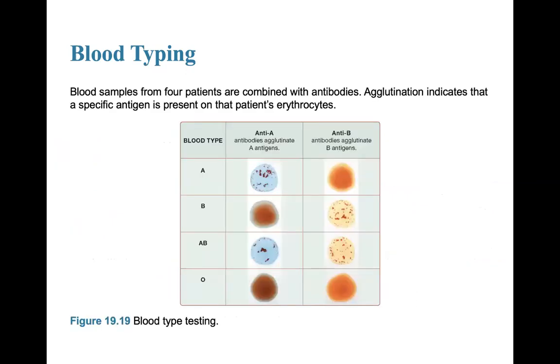Okay, and this is how we do blood typing to determine what your blood type is. They will take a blood sample and mix it with antibody. And if they see a coagulation reaction, clumping, then they know you have that antigen. If they know you have that antigen, you have that type of blood. So as you can see here in the type A blood, we see clumping with the anti-A antibody, but no clumping with the anti-B antibody. So if you look at this, you would conclude that this is type A blood. Okay.